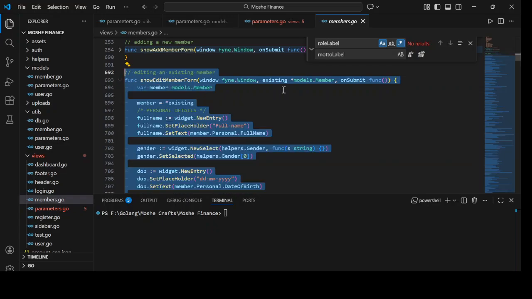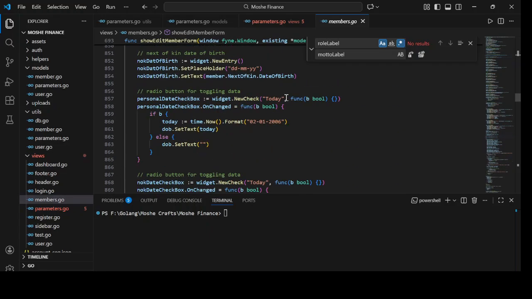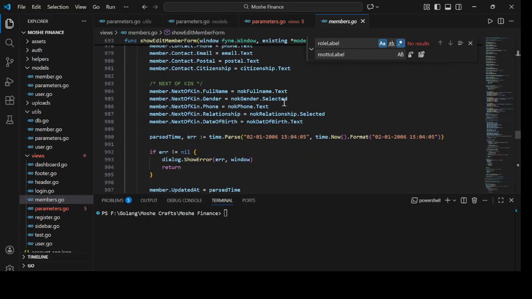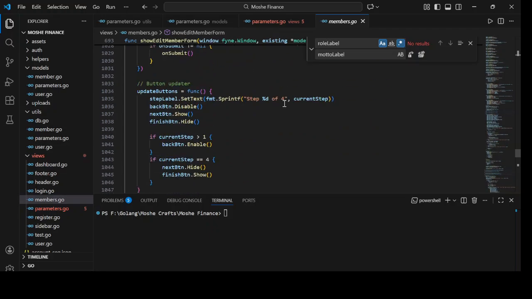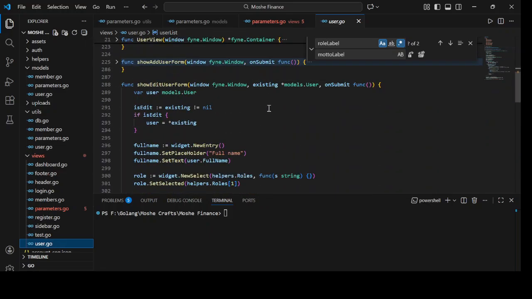Hope it has the easy edits. This one is too long. Come back to the user. This user is also using a different one.